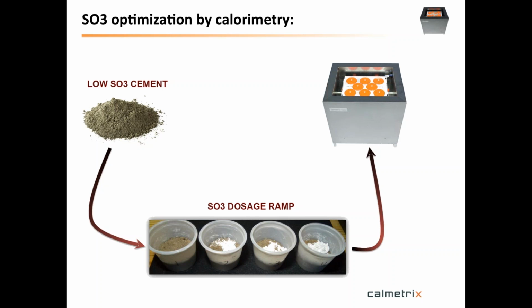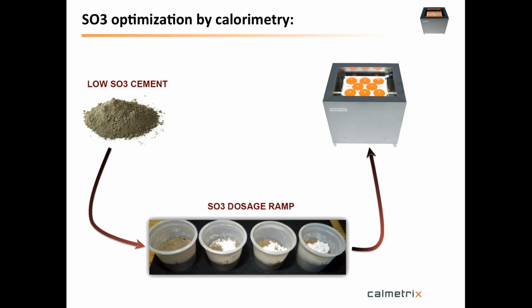The recommendation is that you would have 4 samples as a minimum. You can do more. You can do 5, 6, 7. We often do 6 or 7. And of course, depending on what the capacity is in your calorimeter, you could do more or less of those samples. It takes minutes to prepare those samples in those sample vials.